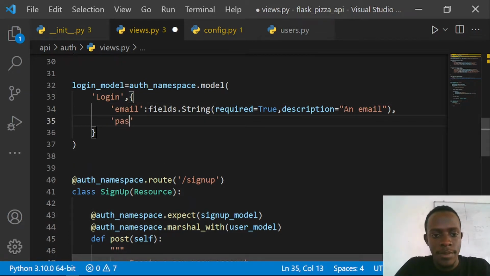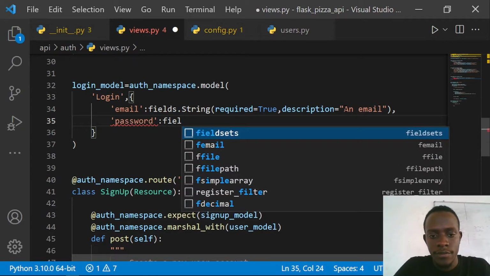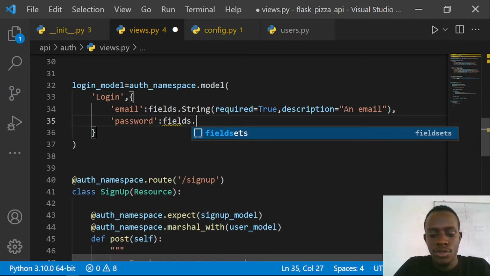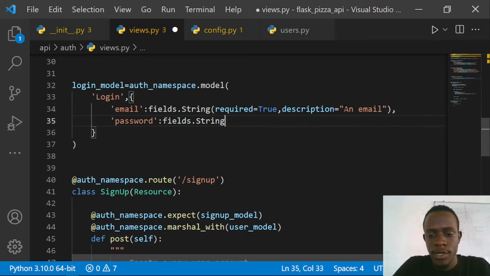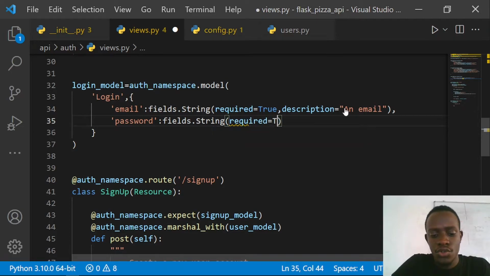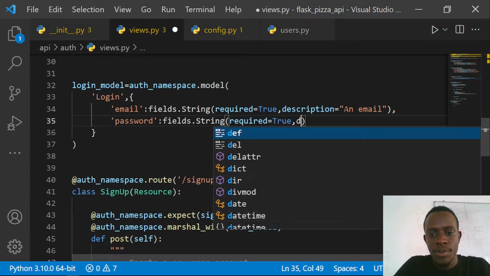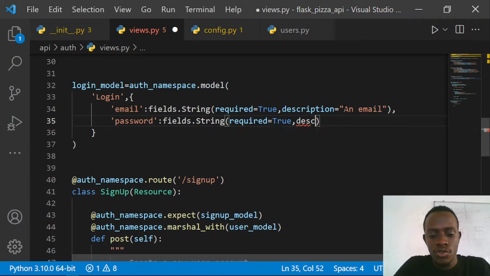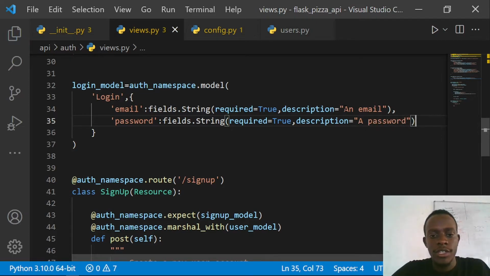Password is going to be fields.String, and then it's also going to be required. So we shall say required equals True, and then we shall also pass in a description. I'll say the description is going to be password.